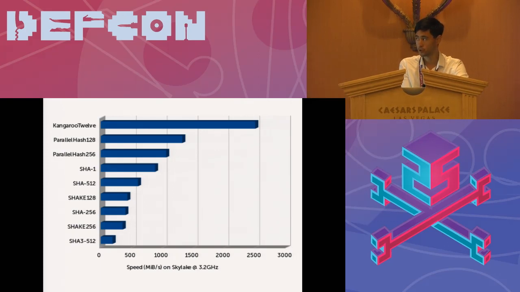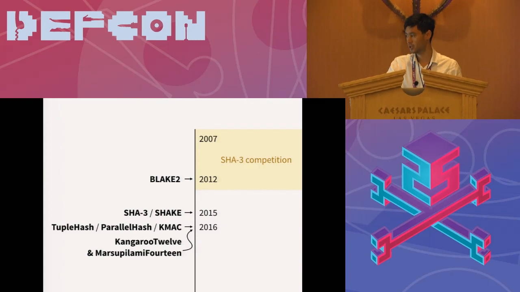And one very cool thing about KangarooTwelve is that it has tree hashing by default. So SHA-3 doesn't have that. KangarooTwelve has that. So it's kind of the mature hash function that we deserve. So it has this tree hashing that allows you to hash large input very quickly, like parallel hash. But it doesn't have this penalty for small inputs. So for small inputs, it doesn't do the double hashing thing that parallel hash does. So it's fast for large inputs. It's fast for small inputs. So yeah, very exciting hash function. And if you care about speed, my recommendation will be to use either Blake 2 or KangarooTwelve.